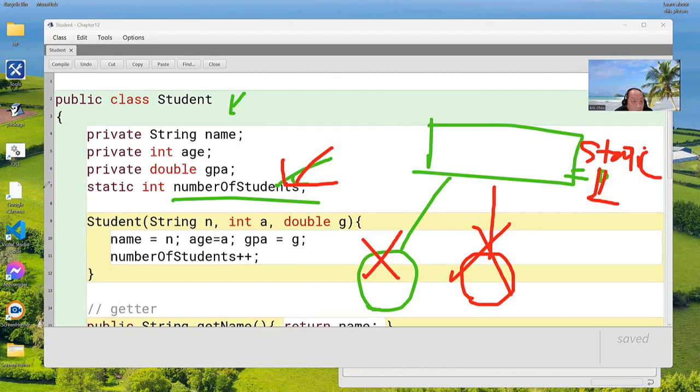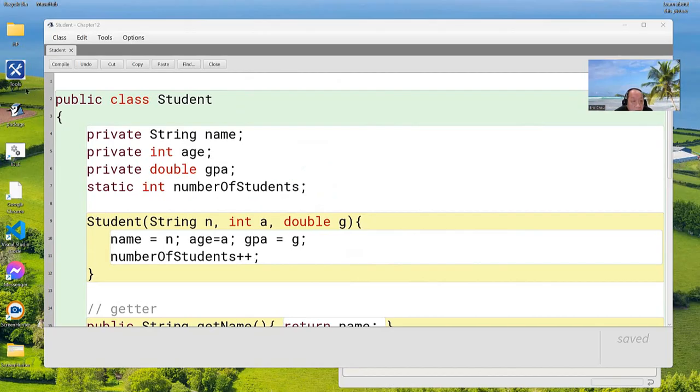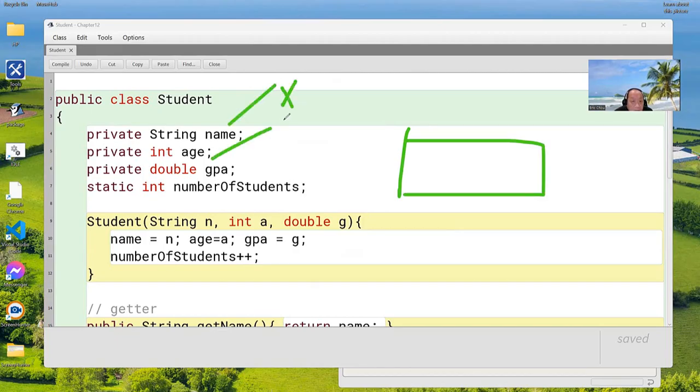But let's look at the other variables, such as name, age, and GPA. Name, age, and GPA belong to a single student. So when you create a class, is there the name variable? No. Is there the age? No. Is there a GPA? No, because you need to wait until you create the object.